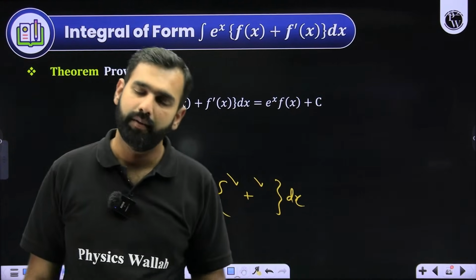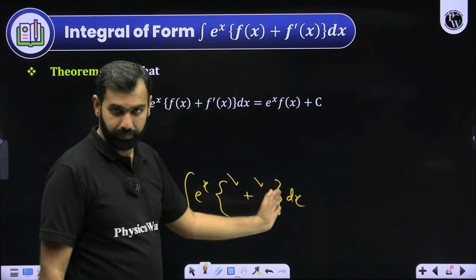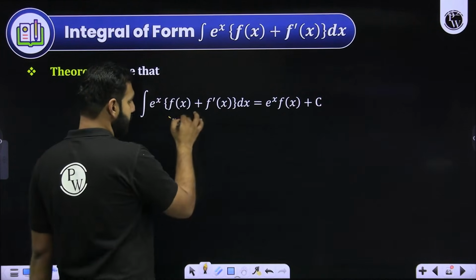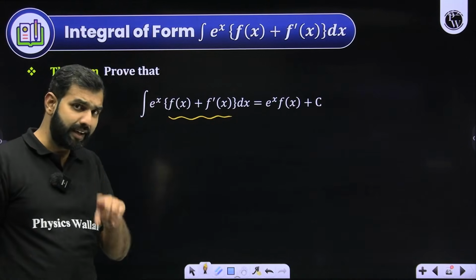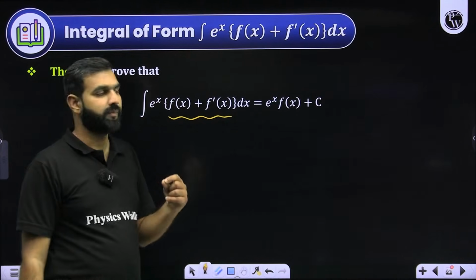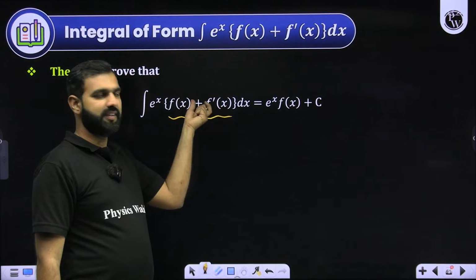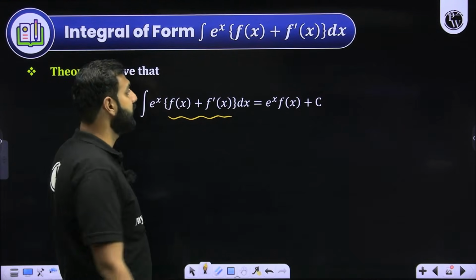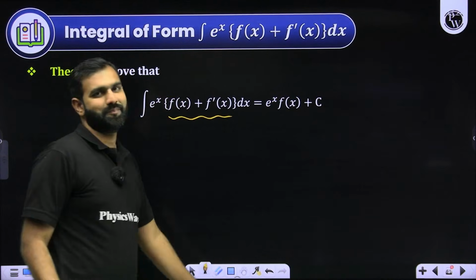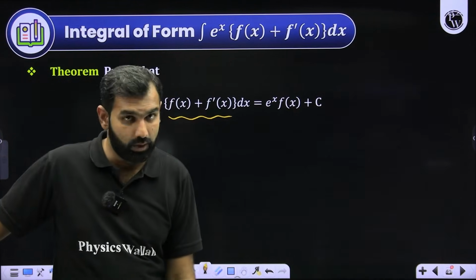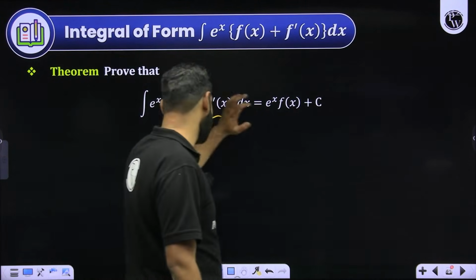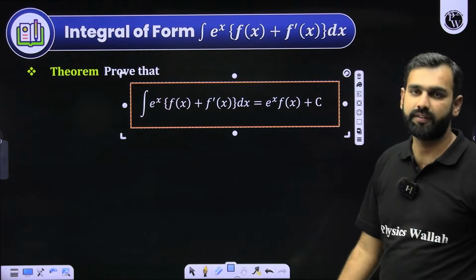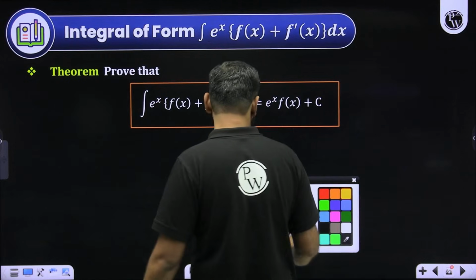Why? Trust me, if you are able to split that expression into a sum of two functions where one of the functions is the derivative of the other function, in that case, you can directly write the answer as e to the power x f of x. Of course, you are going to learn this result. This is something JEE loves asking. JEE asks a question on it every year. This is that short question which you got to remember.